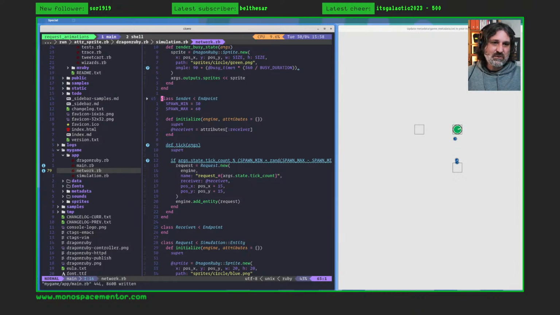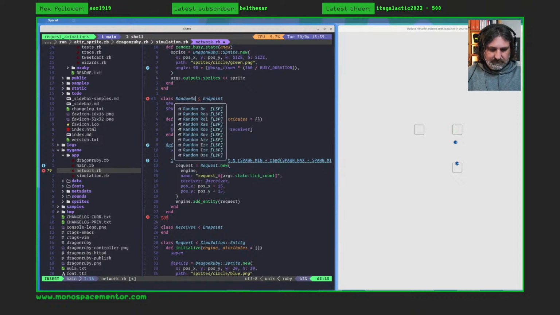We usually do one class per file, don't we? I think, yeah, this is a good opportunity to do so. We'll just have to rename that sender. It's actually a random request emitter, which is still going to be an endpoint.